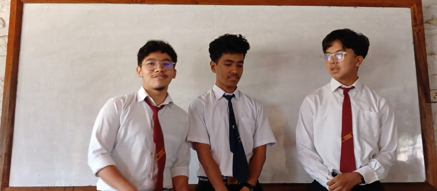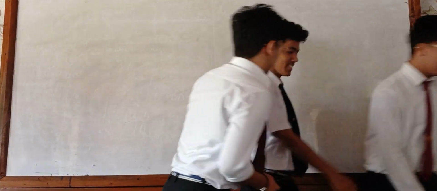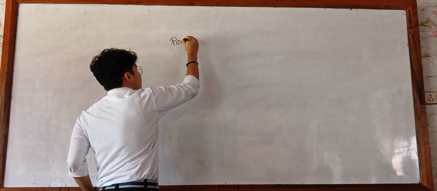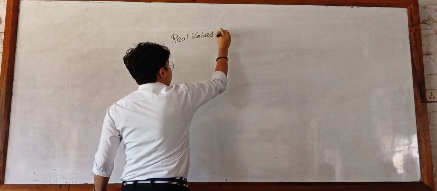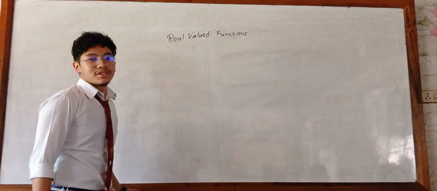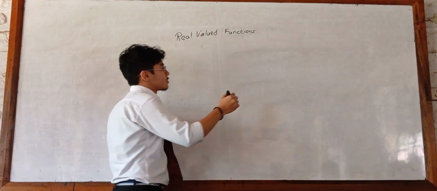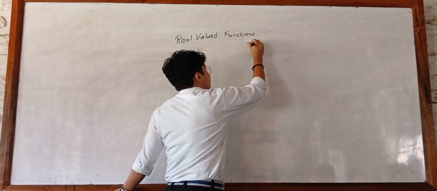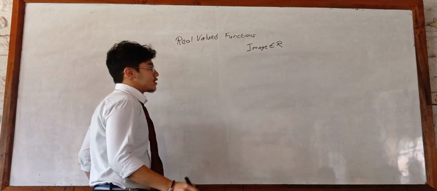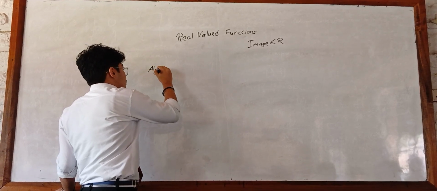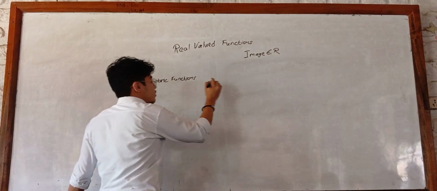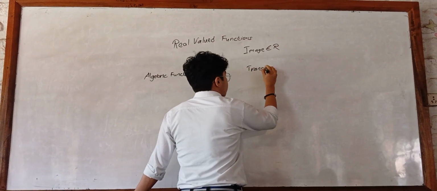So let's get started with it. As we are talking about the overall content, our main topic for the functions is real valued functions. These are functions such that the image of the function belongs to real numbers, and the function is further divided into algebraic functions and transcendental functions.